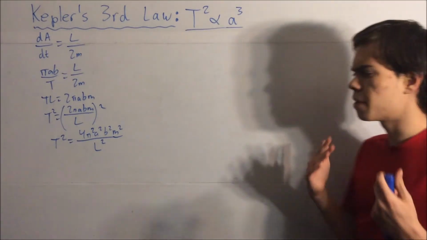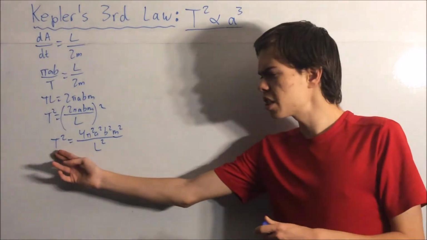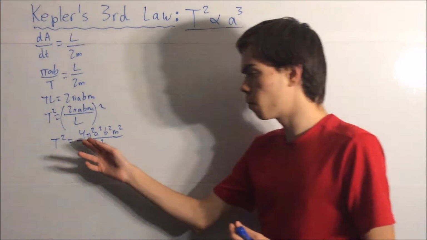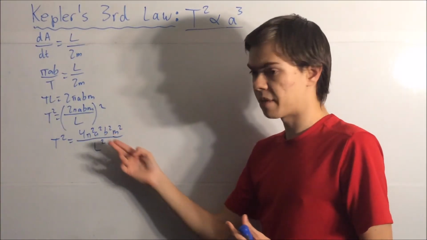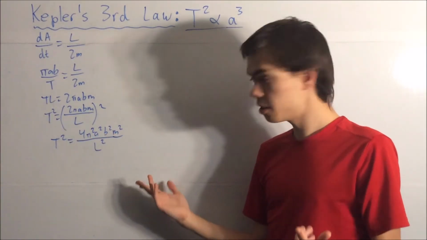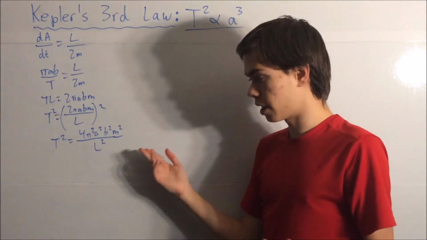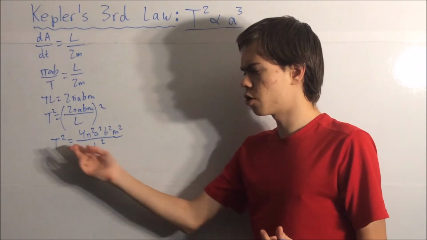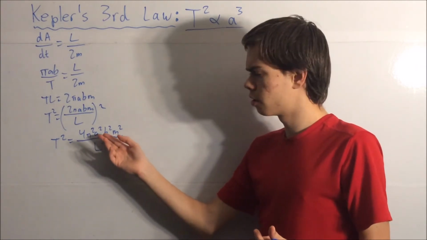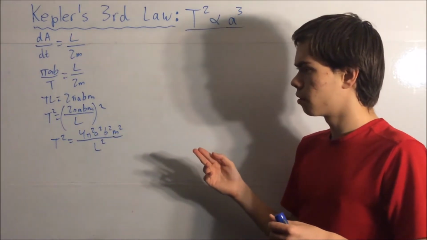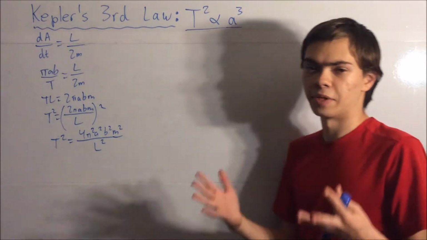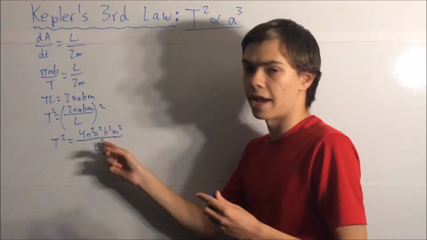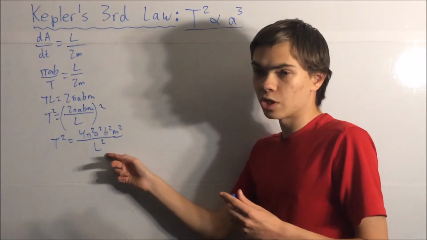Now, at first, you might be thinking, wait a minute, T squared is directly proportional to a squared, because 4 pi squared is a constant, the length of the semi-minor axis of an orbit is constant, and the mass of a planet is constant, and the angular momentum of a planet is constant. So is T squared directly related to a squared? Now the thing is, we can't do that. The reason why is because b is related to a, and the angular momentum of the planet is also related to a.